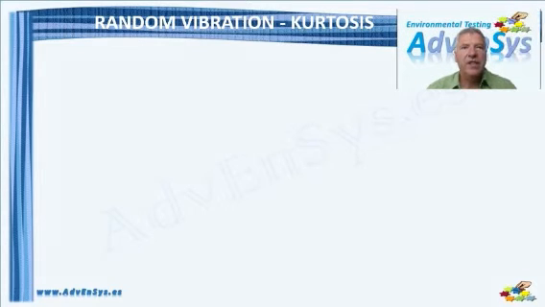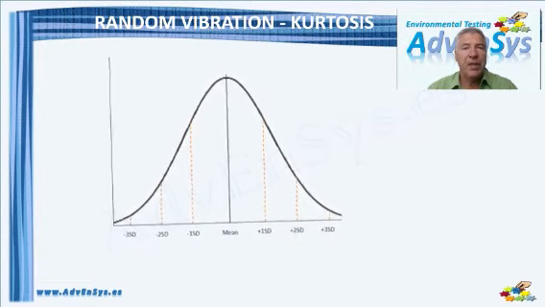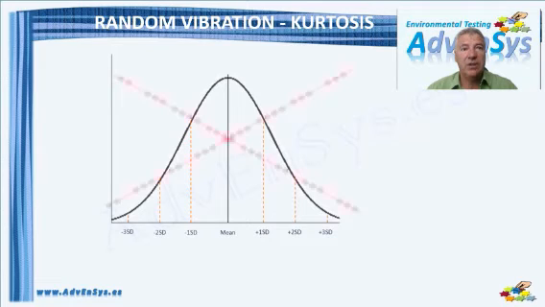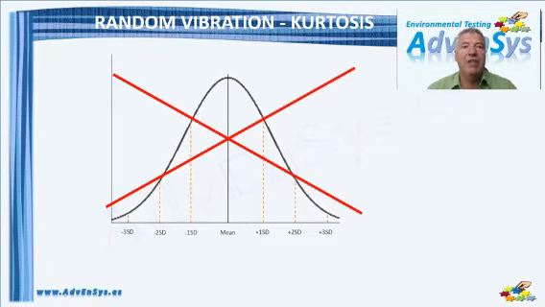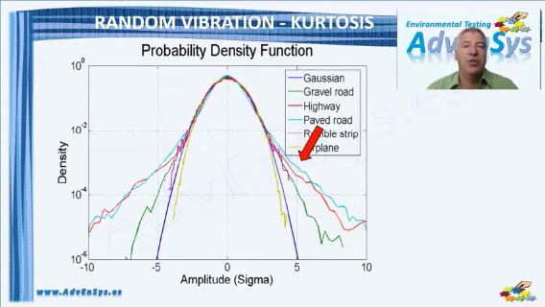With the popularization of field measurement, the scientific community has realized that there are certain environments where the probability of acceleration amplitude doesn't match what is predicted by the statistical normal distribution. This effect is especially important when the acceleration peaks that increase the probability of occurrence are the highest, that, additionally, are the ones that can most easily break our product. This situation happens, for example, in paved or gravel roads, where we see that the probability of occurrence of high peaks is higher than in the Gaussian distribution.